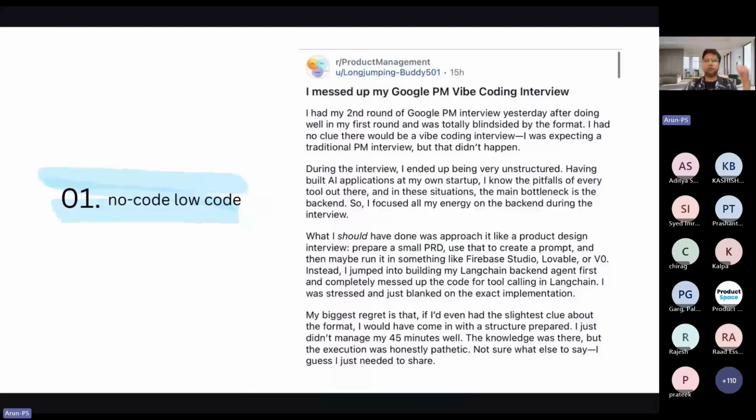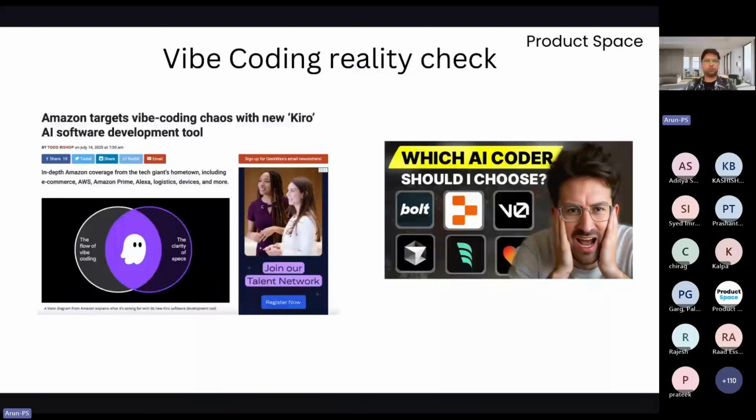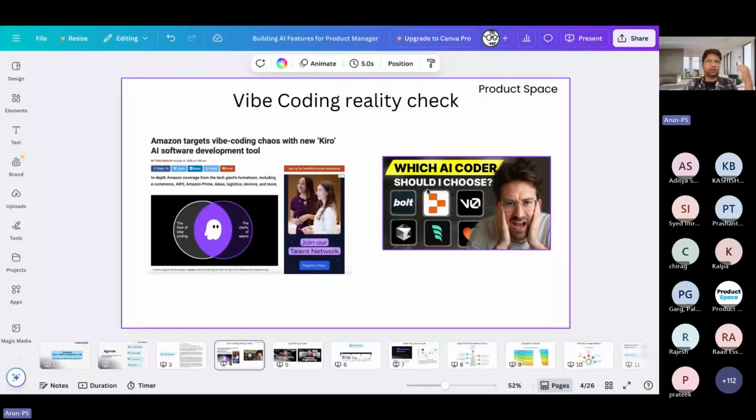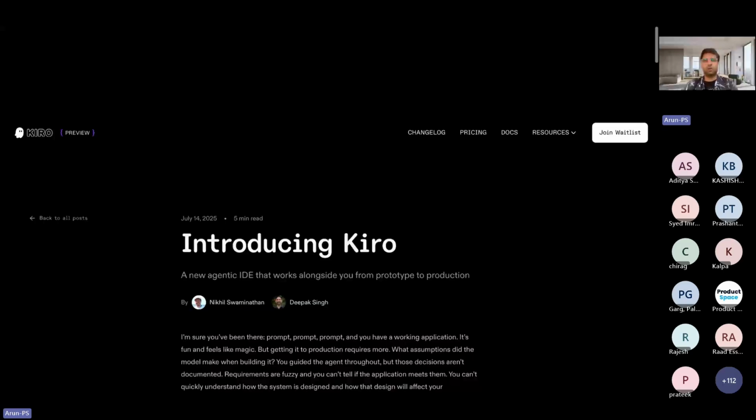There are two things that have changed in the recent times, and those of you who don't know, let me tell you. Amazon, for a lot of time we were thinking, is lacking in this race. Other than reinforcement learning, they did not bring in a lot of things which was challenging LLMs and which was challenging these platforms like Cursor, Replit, Bolt.new. They just launched Kiro, which is their own IDE. If you have not already tried it, I will share a link here. This is the Kiro purview of Amazon. You can sign up here.